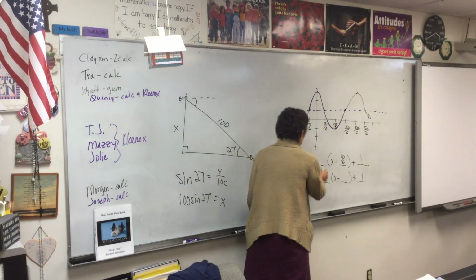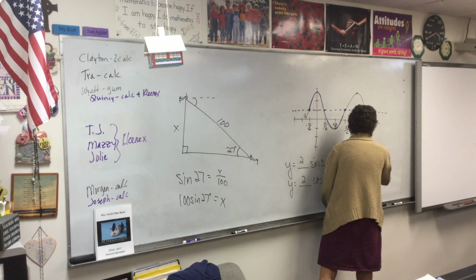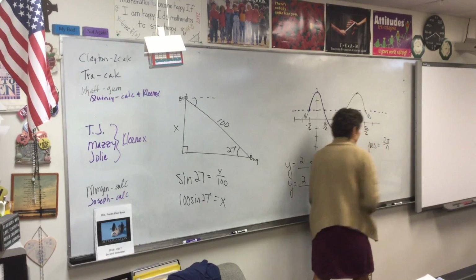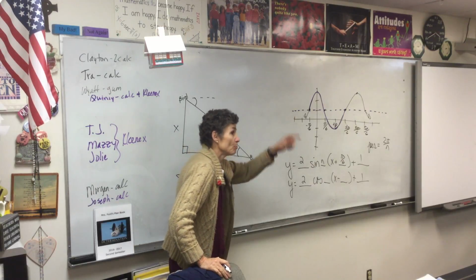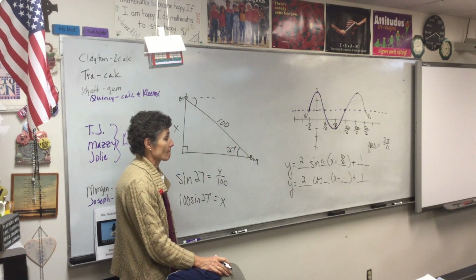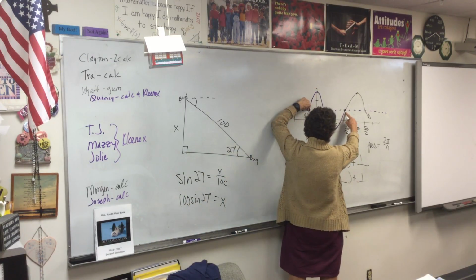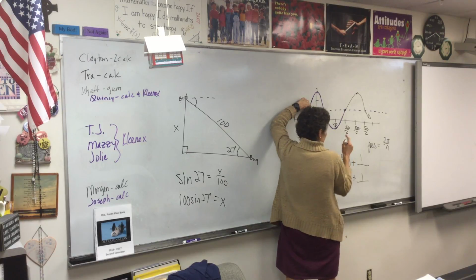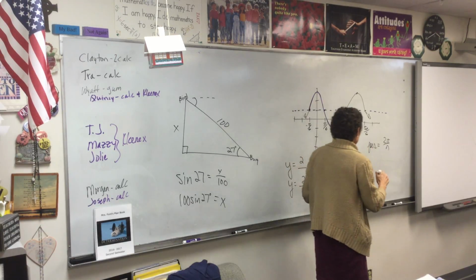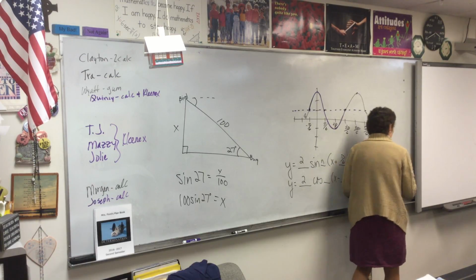And I don't know what this number is, but I do know that the period of a sine is always 2 pi divided by that number. Right? So when that was a 1/3, I did 2 pi divided by 1/3, right? What is the period? How far is it from this dot to this dot? From negative pi over 6 to 3 pi over 6 is 4 pi over 6, which reduces, I'll just leave it, 4 pi over 6 equals 2 pi divided by n.